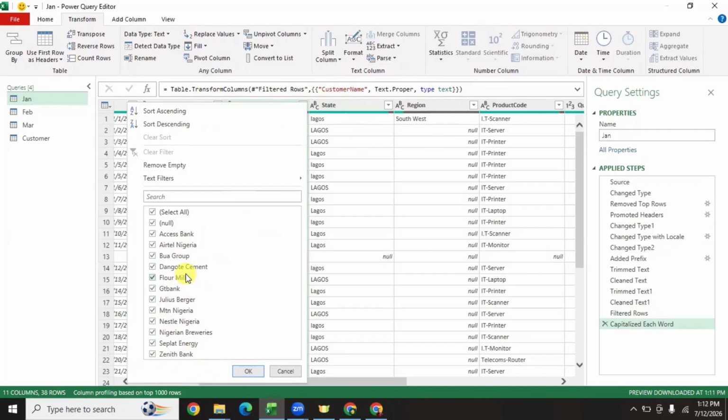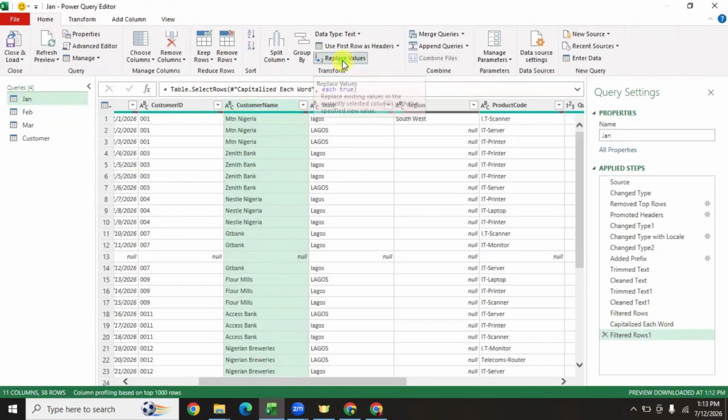So the challenge basically will just be for BUA Group, for instance, that wants BUA to be all caps, for GTB to be all caps, for MTN to be all caps, right? That's just this challenge, right? You see that you have fewer issues this way instead of using find and replace, find and replace, find and replace for everything. So the manual adjustment we'll do here is just to make sure we search and replace those words.